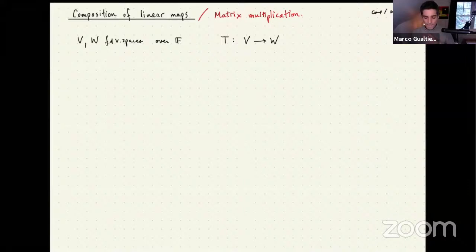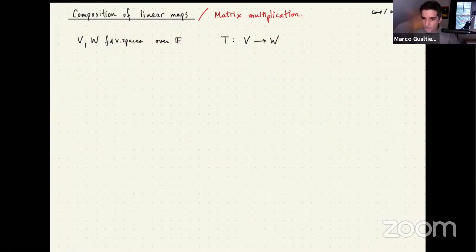Okay, so remember that the key thing about these linear maps is that they send sums to sums and scalar products to scalar products. That's the definition of a linear map. Because of that fact, once you know the value of T on a basis of V, you can figure out its value on any other vector, because all you need to do is expand your vector in terms of the basis, apply the linear map, and express the result as the sum of the scalar multiples of T applied to the basis.